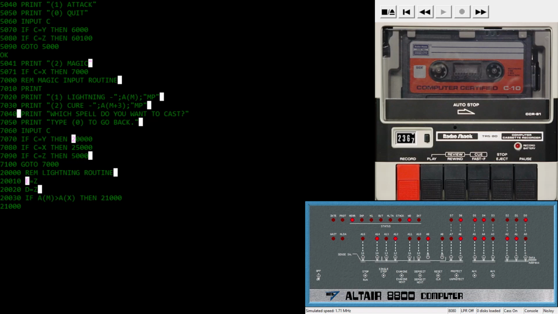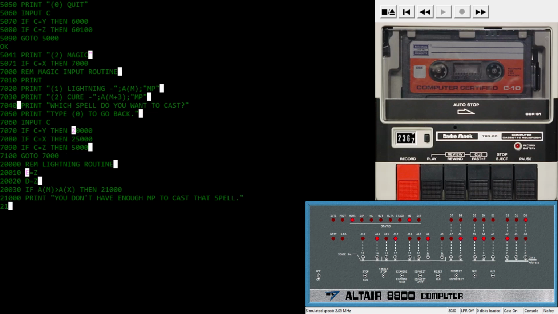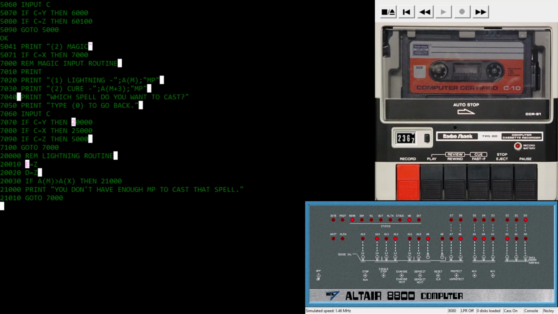Print: You don't have enough MP to cast that spell. And then we just go right back to the magic input routine.